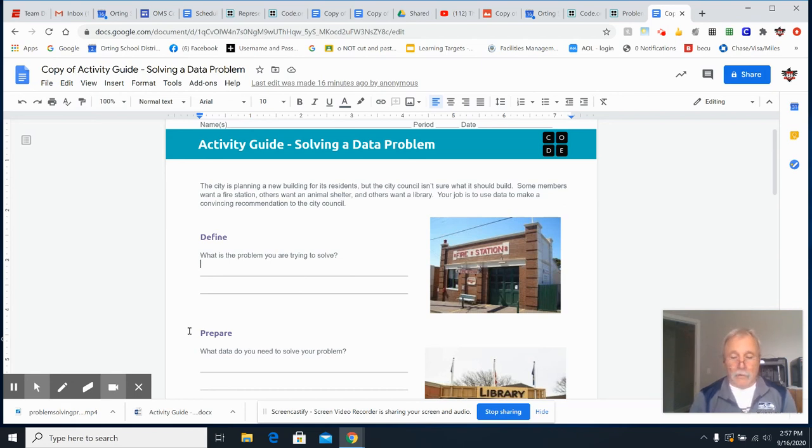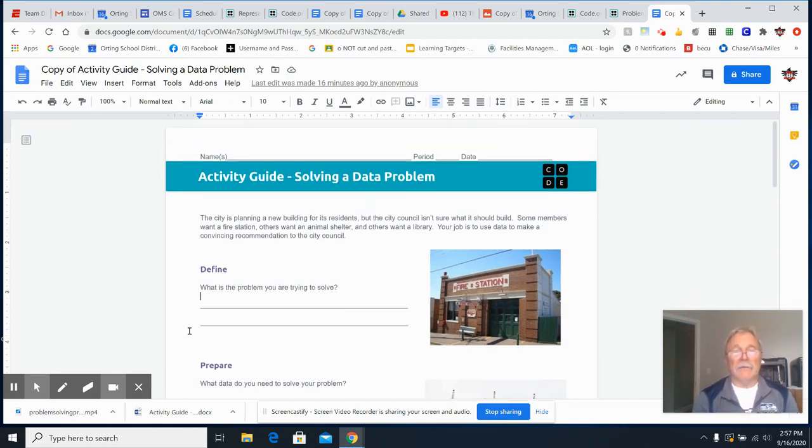All right. So that is the conclusion of this portion of solving a data problem. And you have now completed Unit 5, Lesson 9. And you can move on to lesson 10, problem solving in data. You just concluded. Thank you. Have a great afternoon.